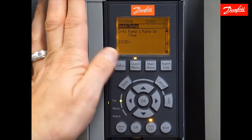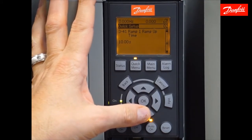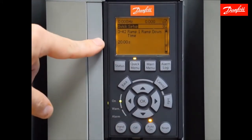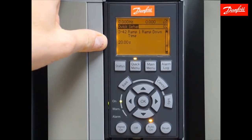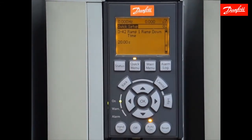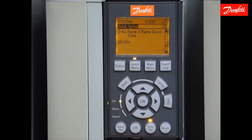It's important to note that if you have too aggressive of a ramp up time, it will result in current limit and torque limit warnings, generally because the 110% default current limit is not enough to get the motor to the commanded speed in too short a time. When dealing with the ramp down time, too short of a ramp time will result in similar warnings or alarms, or possibly an over-voltage trip because of regenerative energy being pushed back into the drive. You can normally start with the default ramp up and down times, but if you get those warnings, increase the ramp times accordingly.